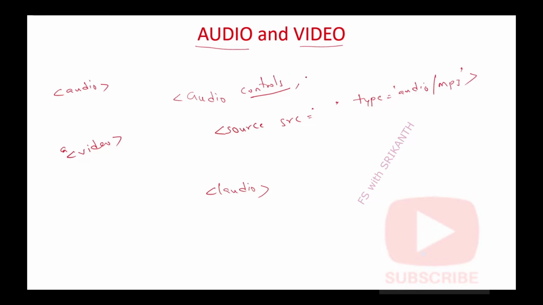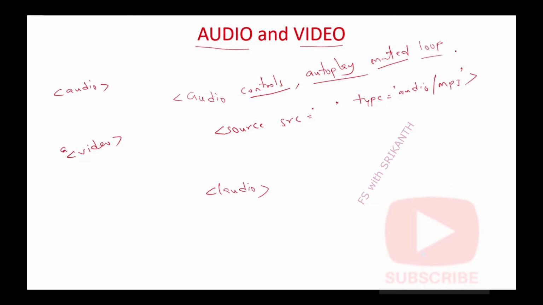If you want to play your audio file automatically when the web page is launched, then you can use the autoplay attribute. If you want to play the audio but you don't want to provide the sound, you can use muted. We can mute it initially. And how many times? Loop: whether it will loop 3-4 times or not. Otherwise, when it finishes the content, it will automatically stop.